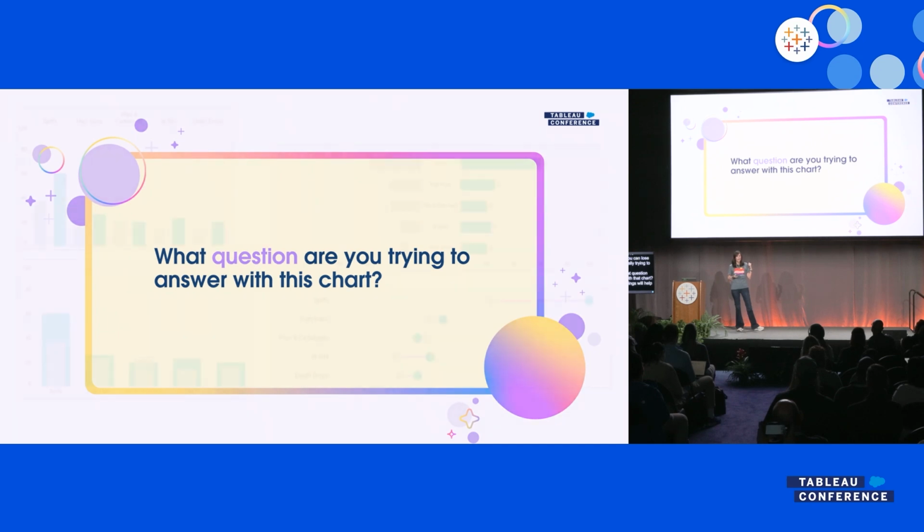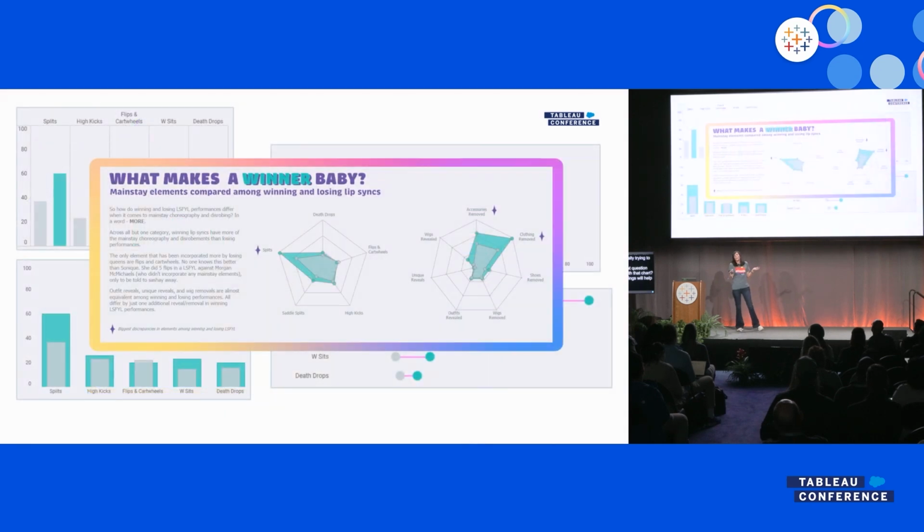And in this case, for the RuPaul Viz, it was a radar chart, which is never going to be the first chart that I test drive, but it's where I landed. I kind of treated lip syncing as a sport, which I like. This is a very common sport chart. It displayed a lot of metrics at one time, and I could always see that the losing lip sync was inside the area of the winning lip sync. So this is where I ended up through that iterative process.